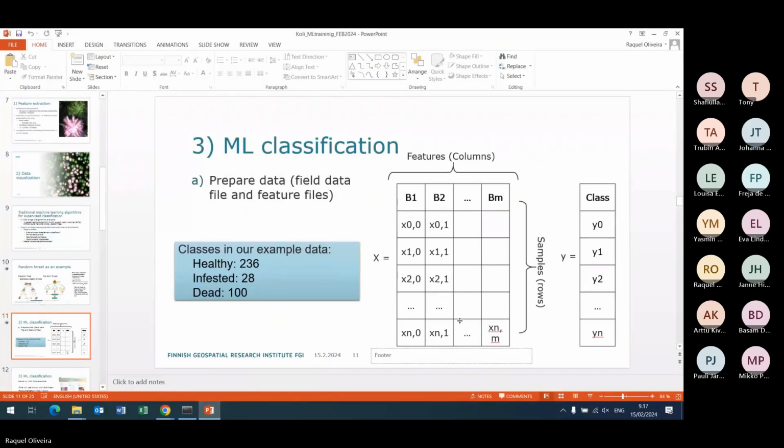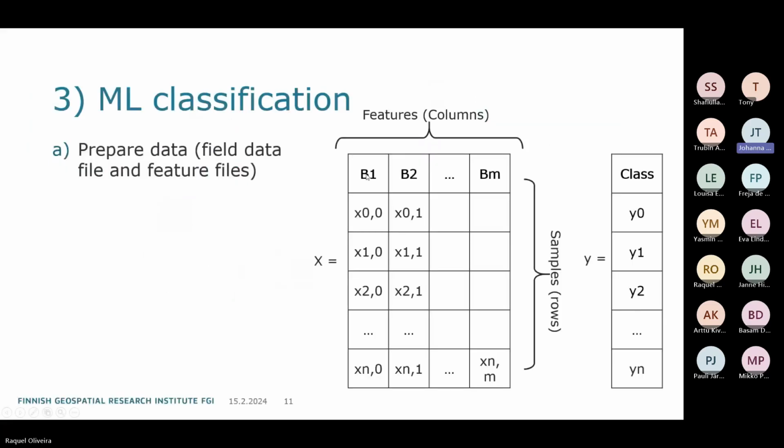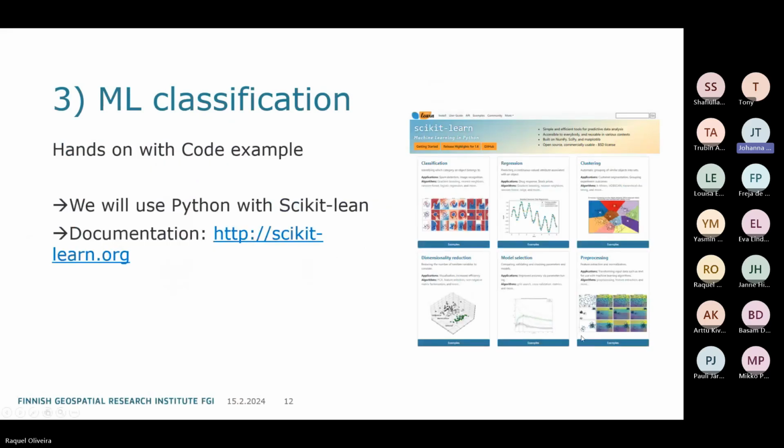And if you remember, we had these files with the features where each column is a feature and each line is our sample, our observation. And we have a file with our class. This is the structure that we input into our machine learning classifier. And these were the numbers of samples per class, right? And we are using scikit-learn here. There are other libraries, but this is a very common one and the one that we've been using in our studies.